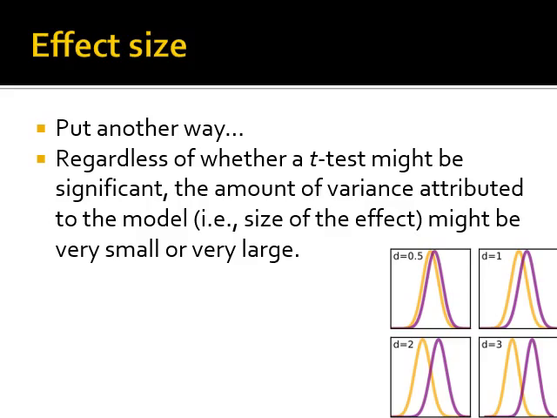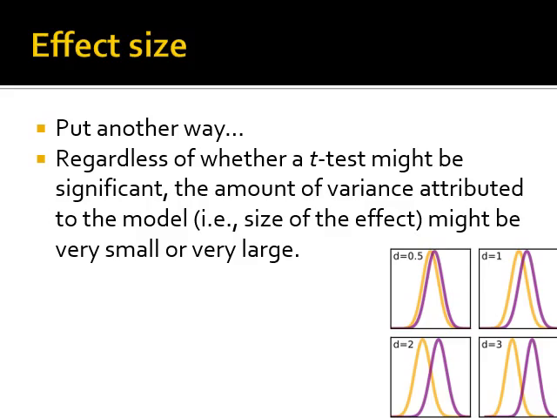effect size. Now for t-tests, we use Cohen's d, the d statistic. And you'll see there are 4 boxes in front of you that show the difference in how large an effect size is as we have 2 curves that get further and further apart. The first curve, 2 curves on the top left box, has a d of 0.5. So those 2 curves are quite close together. At d of 1, those curves start to separate out. D of 2 even more still, and d of 3 even more still.